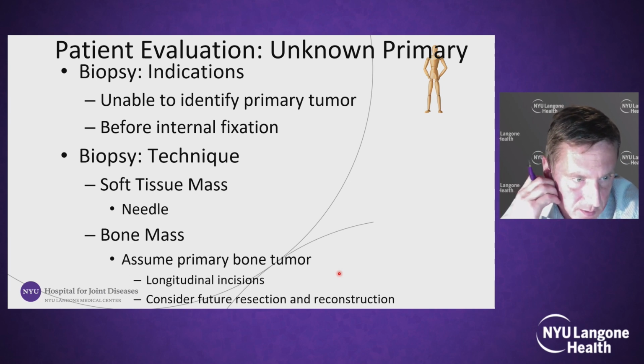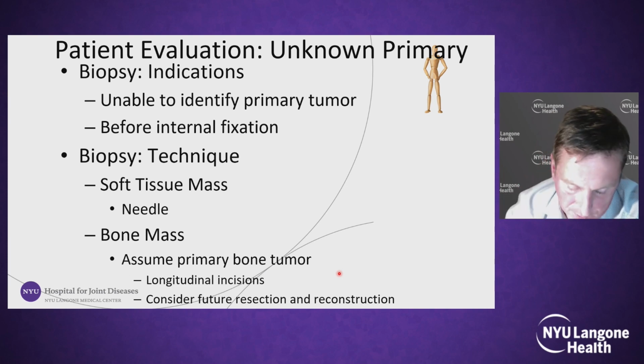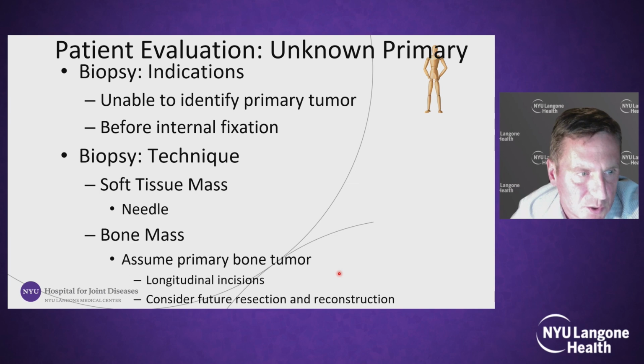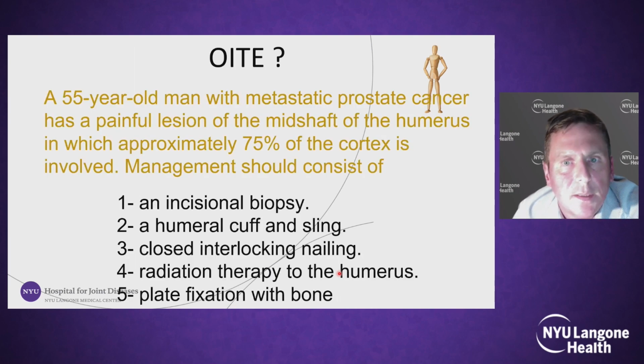That's more of a Dr. Masrouha pediatric talk. Kids with primary malignancies of bone can present with big soft tissue masses, but generally that's not something you see in metastatic carcinoma. So usually, if you do need a biopsy, these are people that we do send to interventional radiology for some sort of image-guided biopsy.